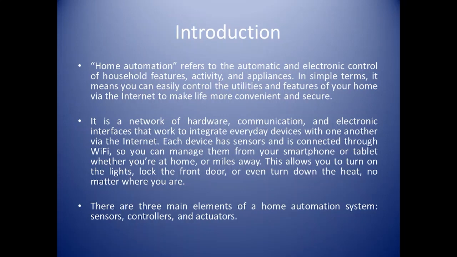Home automation is a network of hardware, software, as well as electronic devices that are integrated into one and combined with the devices at your house through the internet. So it has various applications, for example, turning the lights on and off, turning off the heater, turning on the cooler, locking certain doors of your house, and many more.